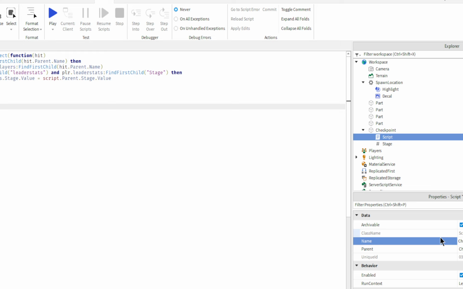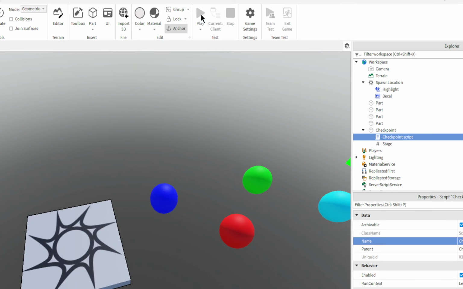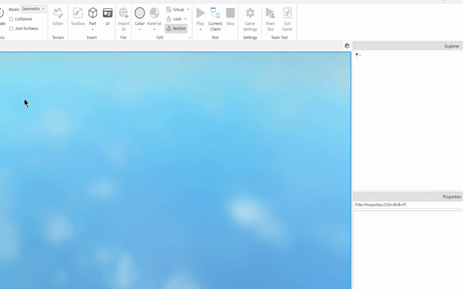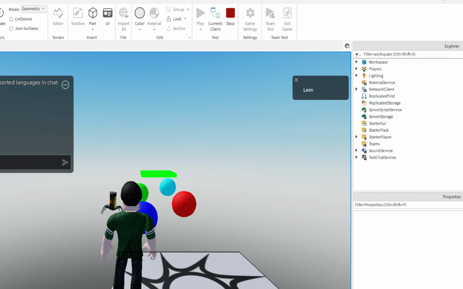And then I'm going to have this code in the description. So this script is going to be in the description. Make sure you look in the description for checkpoint script and then copy and paste this into the script. So go ahead and get rid of the print hello world at the top. The way you would do that is just by selecting it and clicking backspace. You can click and drag and then click backspace, okay? And go ahead and paste this code into the script. Now you can close out of the script by clicking this X right here on the checkpoint script. There we go. Now we're out of the script.